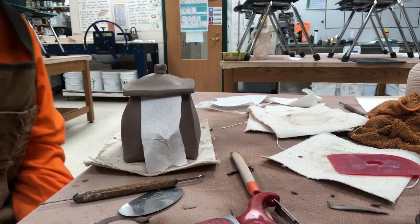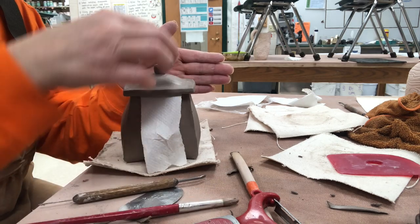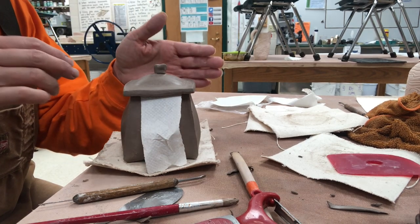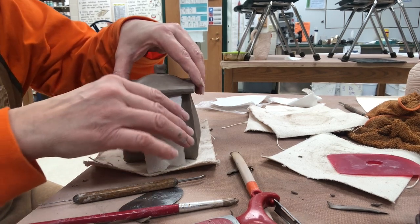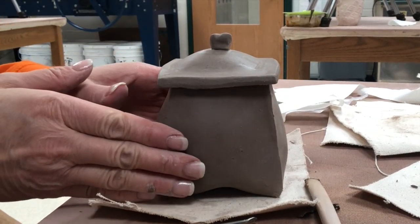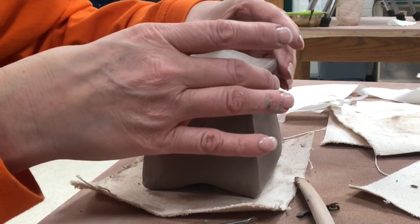I know I've mentioned it in other videos, but one thing to think about when you're designing a knob is to create an undercut so your fingers can actually reach under a fatter part that's on top and you can grasp it without dropping it. And that's how I created a little slab box from a folded pattern.